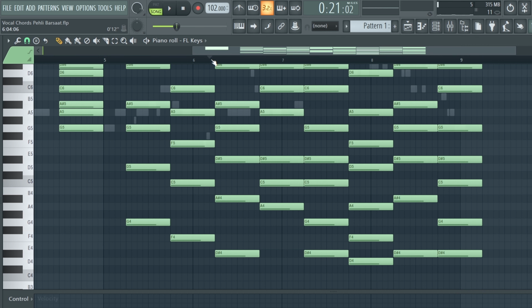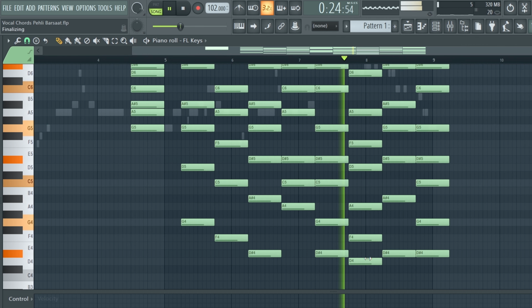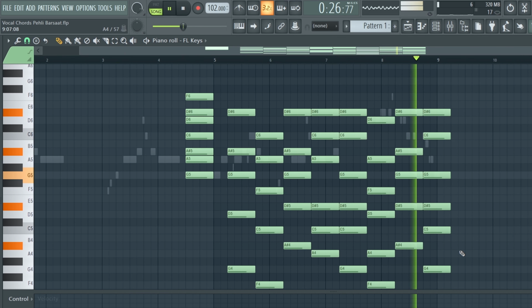So let's take this note off here. Sounds beautiful. Now the problem is it sounds very robotic. So this is not the topic of this video. You have now made the chord out of a vocal sample, but still, because it's not sounding that good to me, I'll just press Alt S on my keyboard and the strum tool will open.